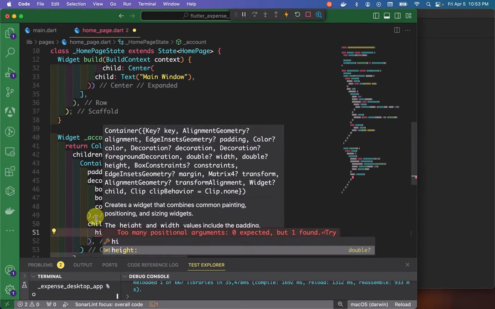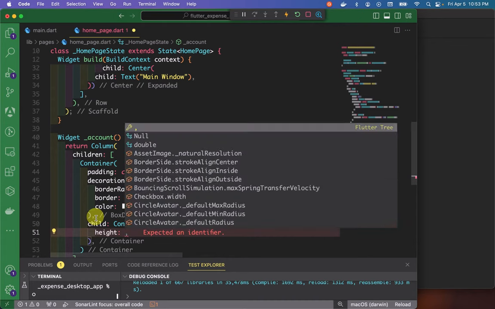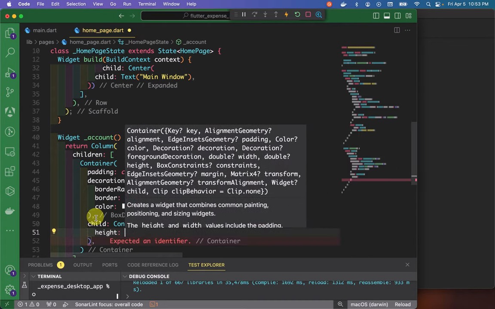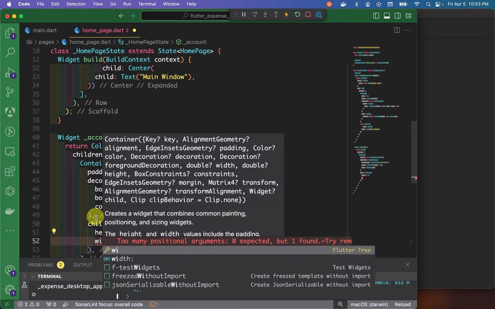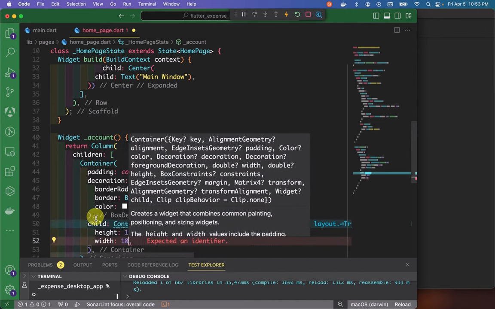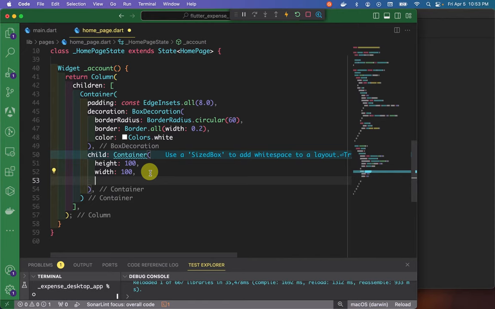So this will be the height of the avatar, which will be 100. Yes, width the same. Then the decoration.